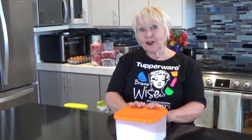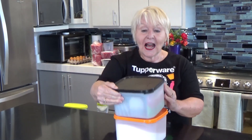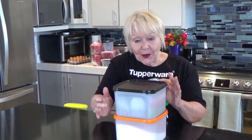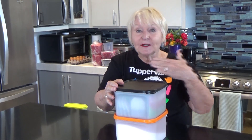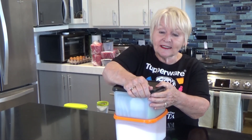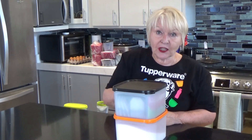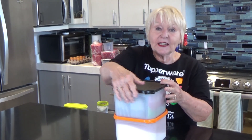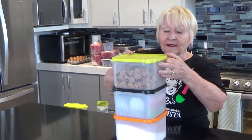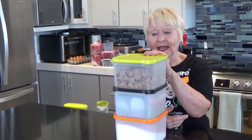So this is my first one and I just want to show you a few other things. I think this is my favorite — I have a lot of these. I'm from the south and I love Louisiana iced tea, but you can't get it here in Mexico. So what I do is every time I go up north, I put some in my suitcase and bring it back. I want to protect it and keep it a long time. This is the Square 2 Modular Mate and inside here are Louisiana tea bags. You can also keep other things in a Square 2 — you don't have to have a cereal keeper. I keep my cereal in this and it holds quite a bit.